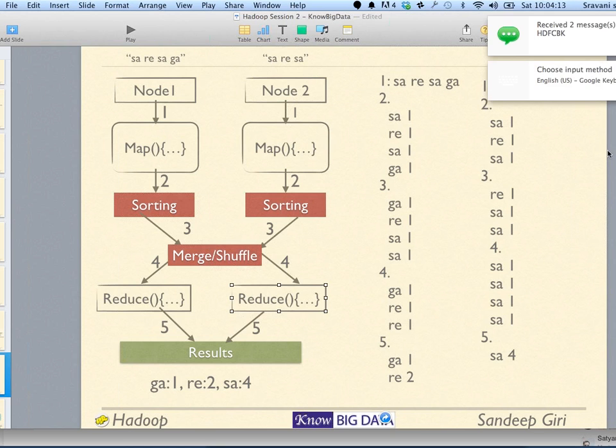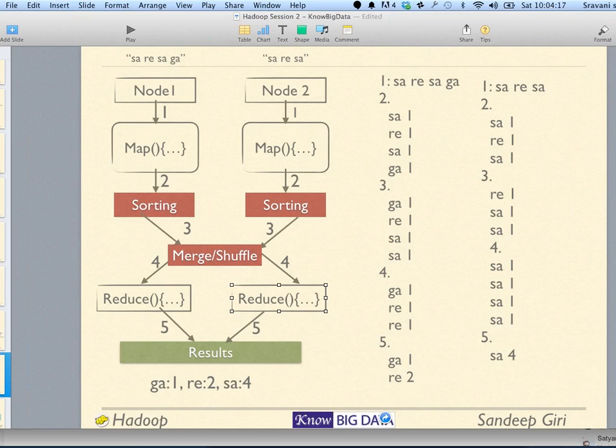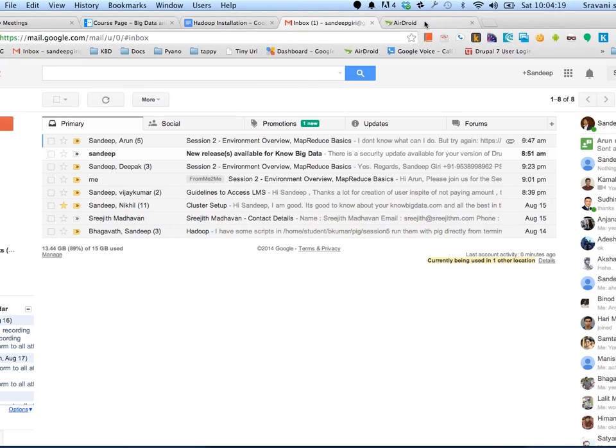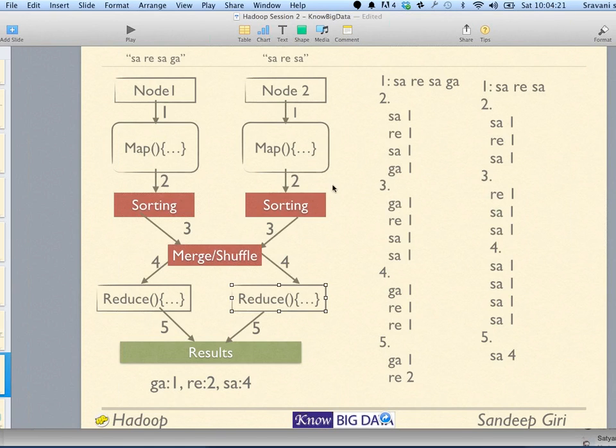Right now, for the case of simplicity, I have kept this. Yes, you got it right. So map, combine, reduce is this process.